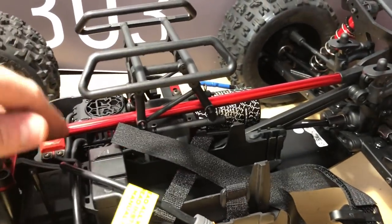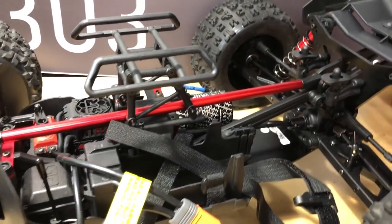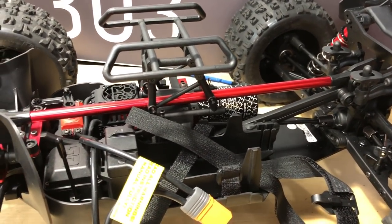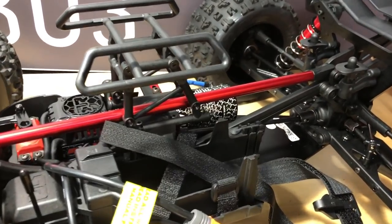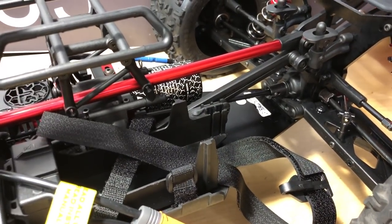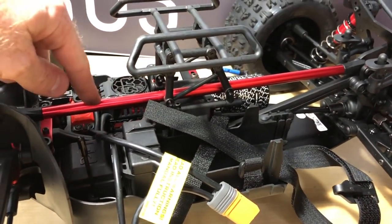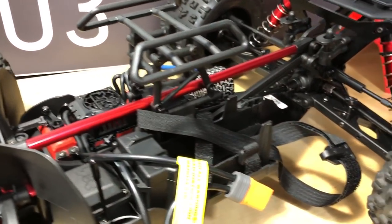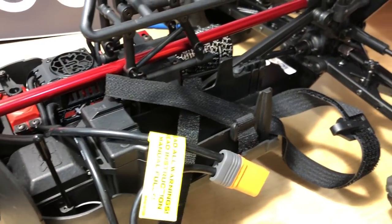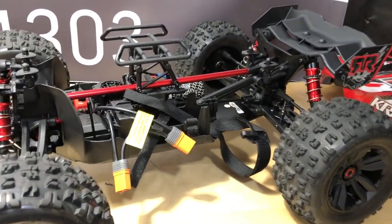I did mention the bar, and I know what it is. It's a chassis brace for structure, but I had never seen it on the previous versions of the ARRMA vehicles. That's what I was leading to, but I didn't say it as you would interpret it. You guys were like, yeah, it's a chassis brace. I know, but I'd never seen it on the other ARRMAs. So this is new. I was watching another video from JTRC at the shop, and they were saying this chassis brace will be available for the previous versions too, I don't know exactly when. That's my boy, and I definitely appreciate him anyhow. He left me a little smiley face comment, and I texted him to let him know that I bought an ARRMA vehicle.